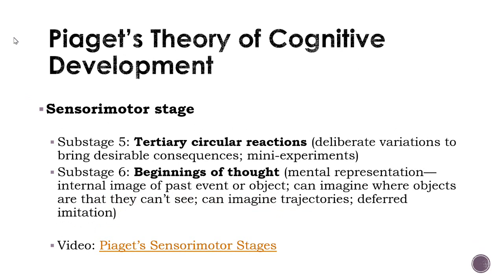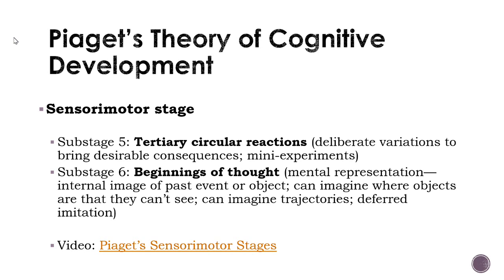All right, now we've got substage 5, tertiary circular reactions. This one is roughly 12 months to 18 months, and this is where they start experimenting. They're able to do the goal-directed behavior from the last substage, but now they're doing the goal-directed behavior and they're changing things a little bit just to see what happens. If you've ever watched a kid throw their sippy cup off of their high chair or drop something out of the crib, they'll do it again and again. They may throw it at a different angle. They may drop it on a different type of floor. They may throw it in a different direction altogether. These are mini experiments. They're deliberately varying what they do and how they do it to see what the consequences will be, just to see what will happen. And this, again, is a huge cognitive step.